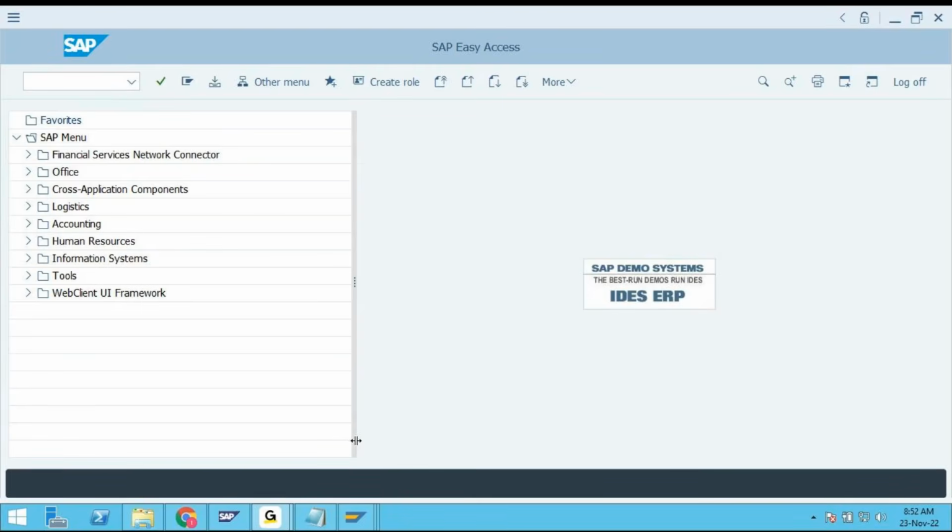So like this, my friends, there are two different documents: scheduling agreements and contracts. Both of them put together are called outline agreements. So first let us speak about scheduling agreement.